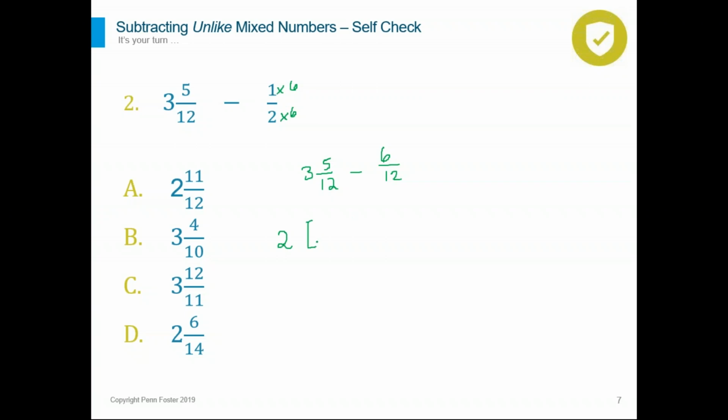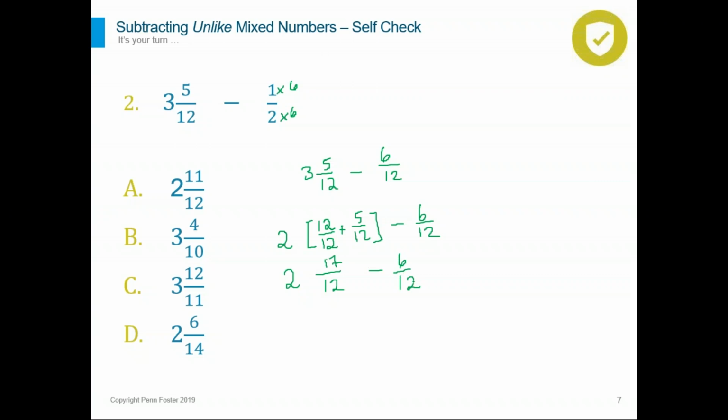And that 1 that the 3 gave us to help us on the numerator problem will become a 12 over 12. That's the 1 I borrowed. But I cannot forget the original fraction, plus 5 over 12. Still subtracting 6 over 12. So 2 will have a fraction part of 12 over 12, the same in the denominator. Again, we're applying the rules of adding. 12 and 5 will be 17. We're still subtracting minus 6 over 12.